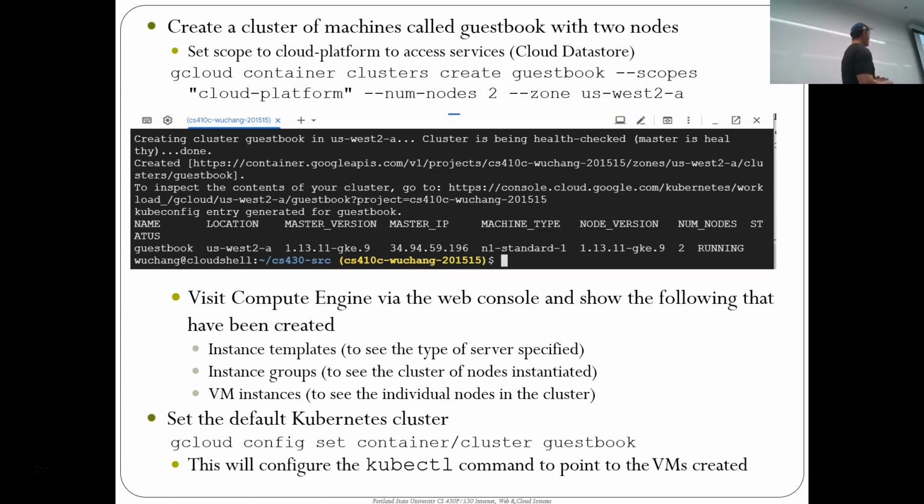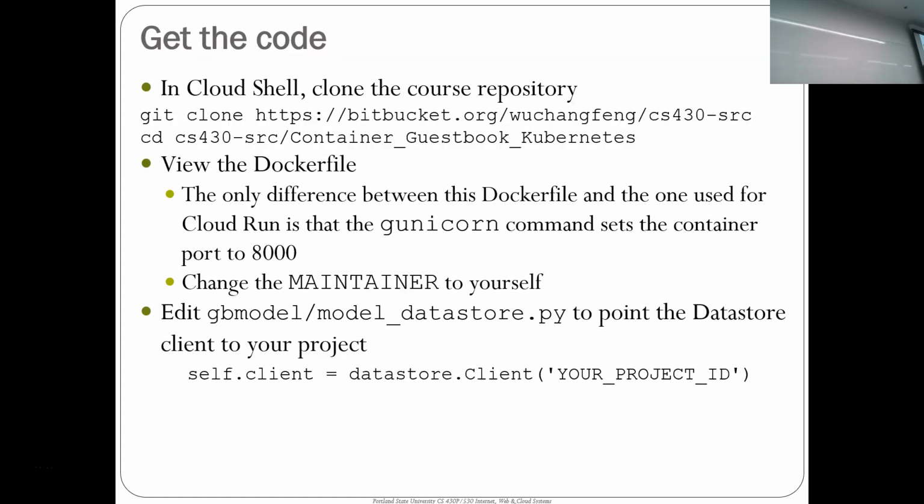And then what you're going to do is start running Kubernetes commands in Cloud Shell, and I have to specify what configuration I'm going to run, what backend it's going to use to deploy the infrastructure. And that's what this is: config set container cluster to the guestbook cluster that I just created in the previous step is the next command.